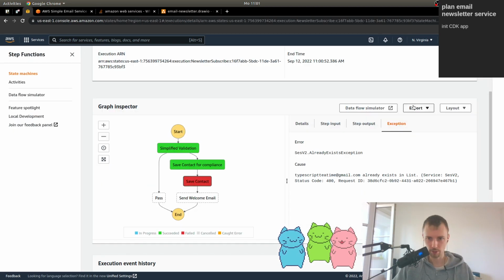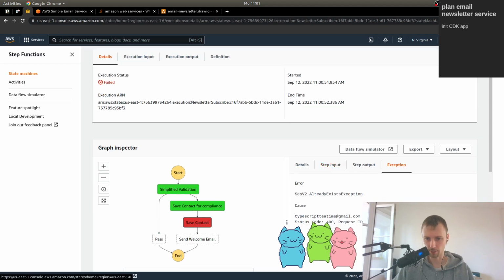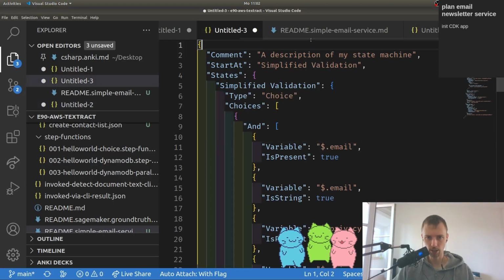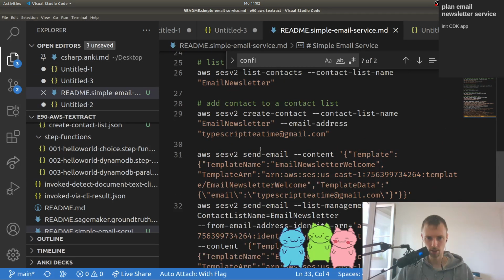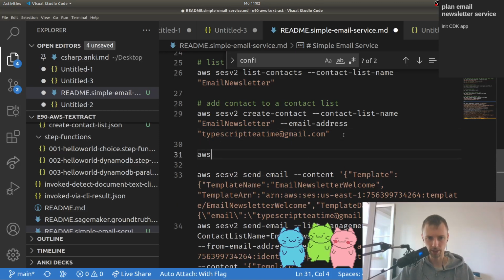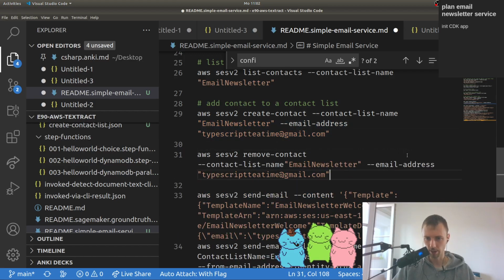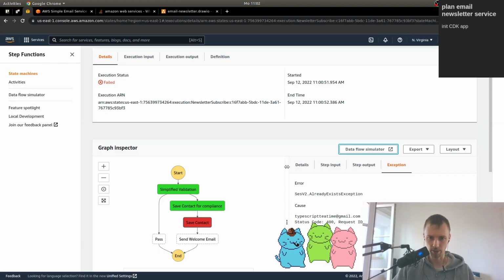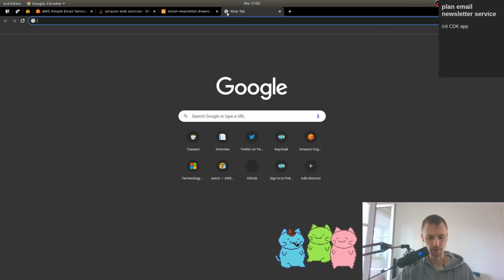Okay, let's find out. Let's edit this once more. Well, for the first thing, it was able to find everything and the permissions seem to be alright. So let's just manually delete me from the newsletter. AWS SES v2, probably something like remove contact, minus contact list name, and then this email. That's what I guess. We will just look at it in a second.